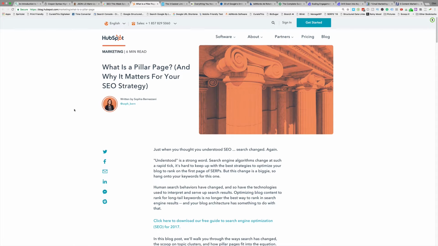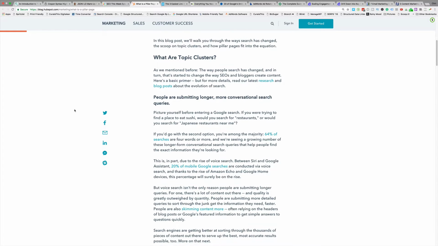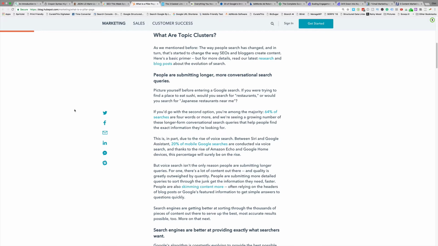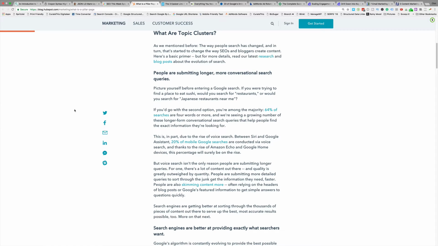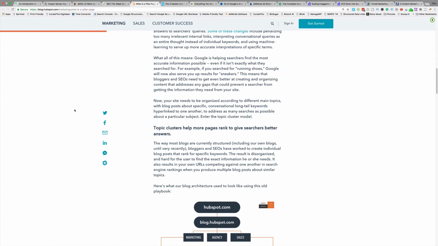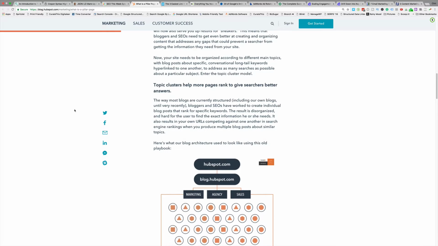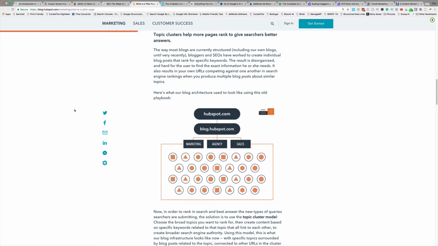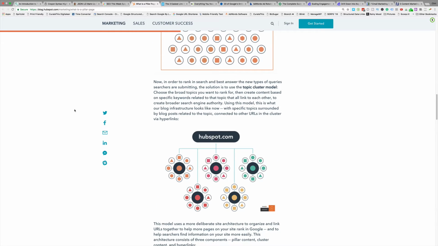So if you're looking at a pillar page, we look at it as the money page. The pillar is what's going to get the conversion, whether that's a sale, lead, or a phone call if you're a local business. So that's our pillar page. And then we create what they call topic clusters. It's just silos essentially. You create content related to that money page. It links to the money page, and you create your silos. So there's your quote unquote topic cluster. HubSpot's just renamed it and made it a little bit more interesting.